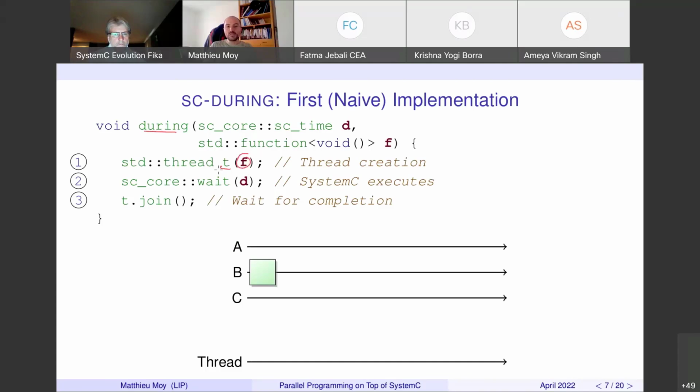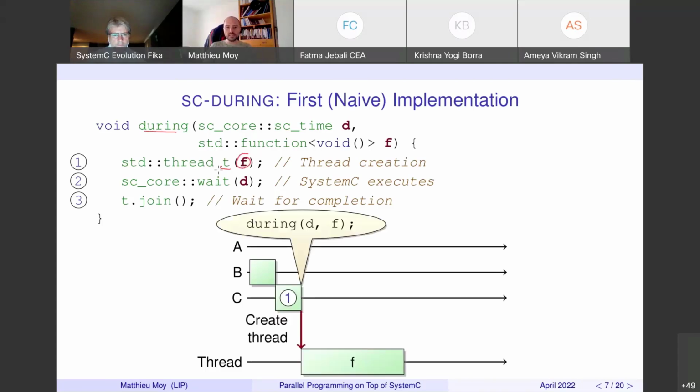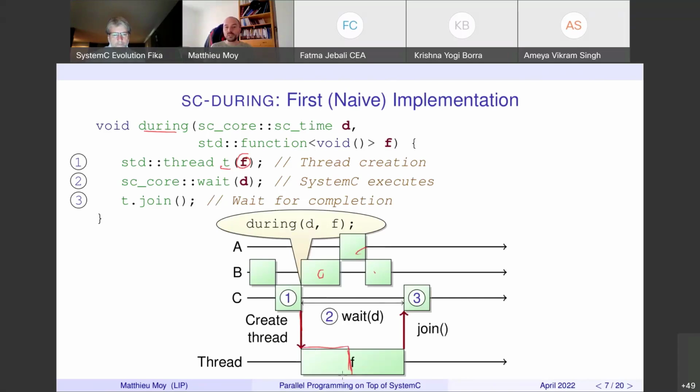Then I'm waiting, and you have to remember here that wait is SystemC wait, so it doesn't block the whole process. It blocks the SystemC process, and it context switches to other threads. So what happens, one here creates the thread, and because I'm context switching to other threads, the wait statement context switches to B, for example, or A at the top here, and so on. And at the end of the task, I'm just calling join. In case I'm lucky and F was fast enough, maybe it's already done and join is non-blocking. And join can be blocking if the computation in F took more than D units of time in terms of simulated time.